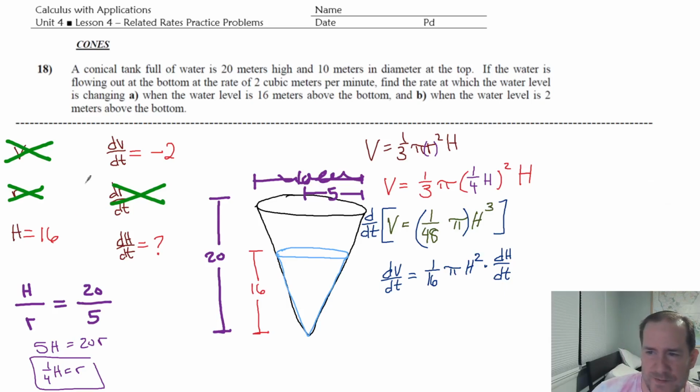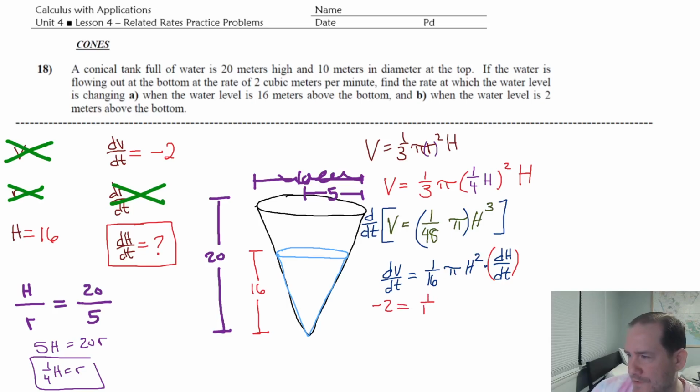We know from back in the beginning of the problem when we were planning everything out that we were trying to solve for dh/dt. So we know that guy's our variable, which means we know dV/dt, it's -2, because they told us the water was flowing out at that rate. We've got a 1/16, we've got a pi, we've got the height, it's 16. So we square the 16 and we get dh/dt. And I remember this answer now.